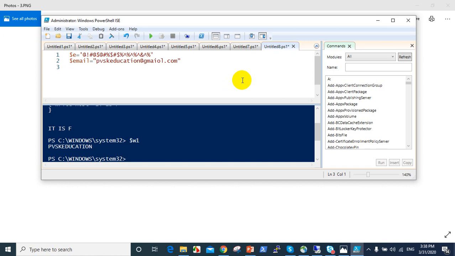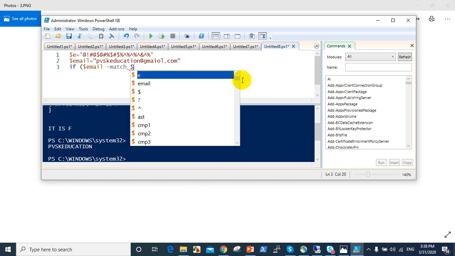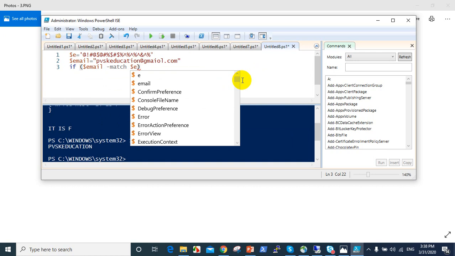Now you can match with the if condition. So match with the if condition: if dollar email hyphen match dollar e. So here, dollar email hyphen match dollar e. That's the main thing here.